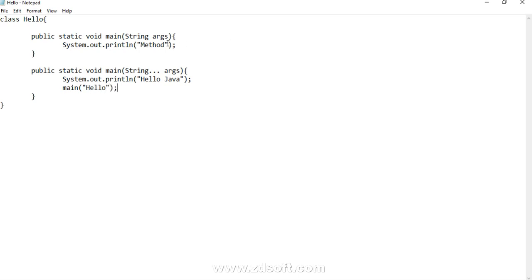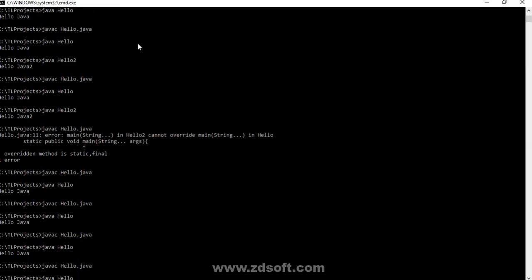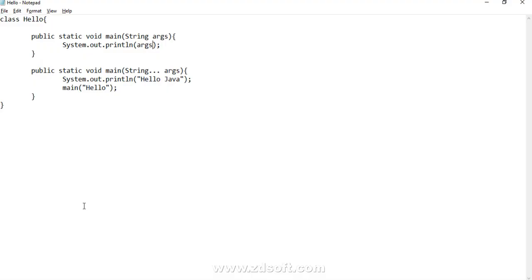In fact, we should try writing here, this will help us better. Cool. So this is how you can invoke the main method. This is how you can have more than one main method, right? You can overload again, so you can have n number of main methods in that way.